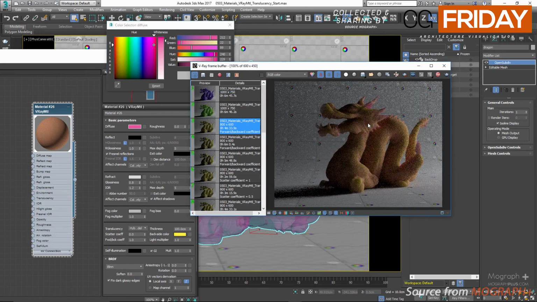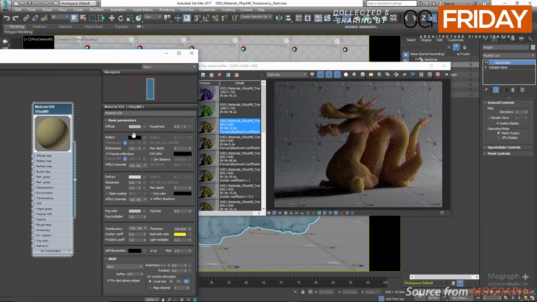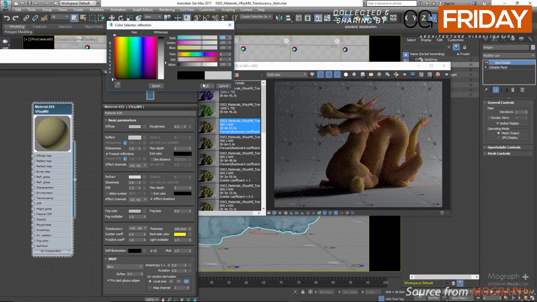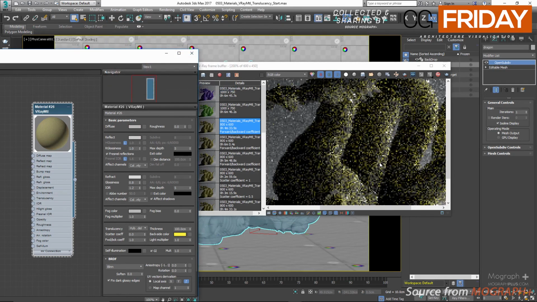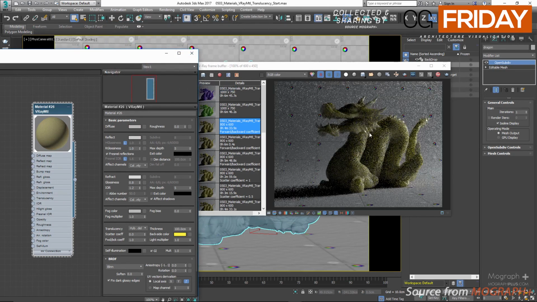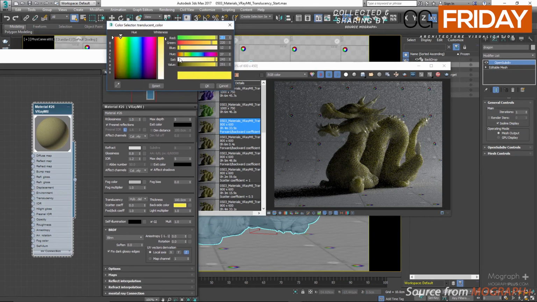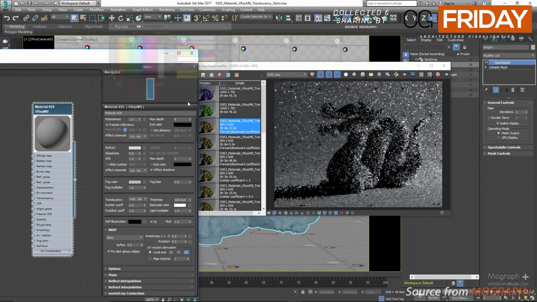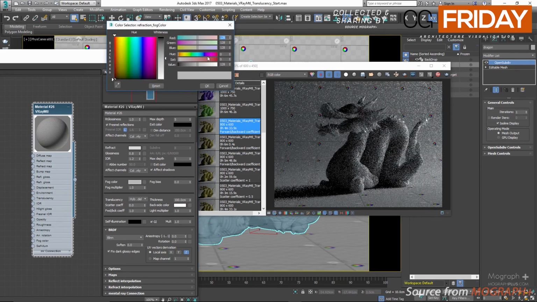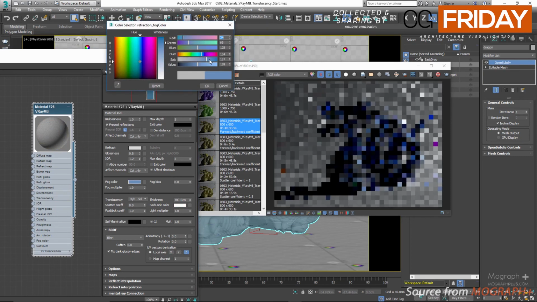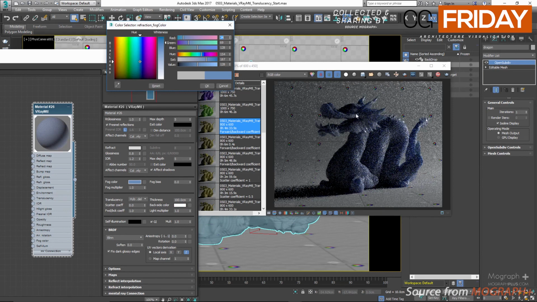Down here, maybe we can add some reflections. We can possibly change the backside color to white, which is its default state, and adjust the fog color. And as you can see, as I'm changing the fog color here, the result is very close to changing the backside color.